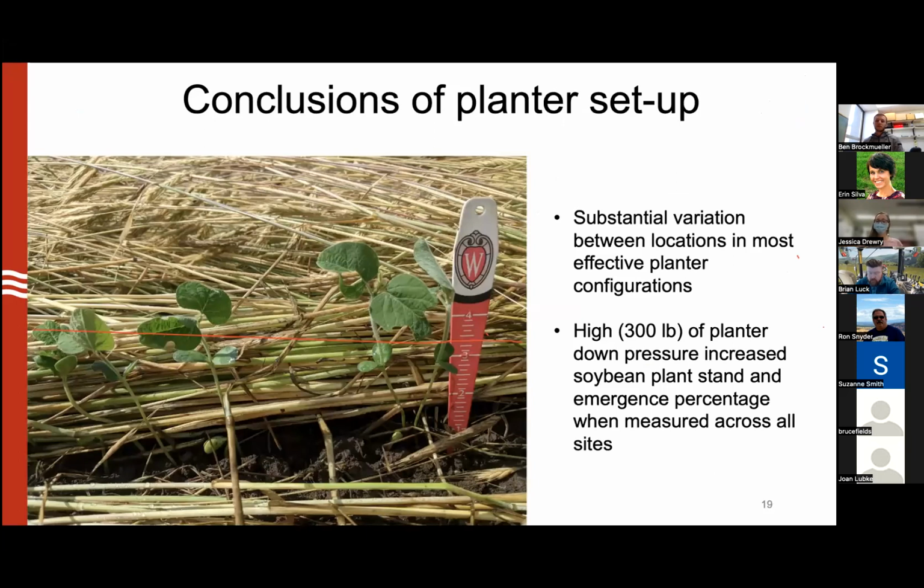So just kind of thinking what this all means. First of all, we saw a lot of variation between locations, and that goes back to different weather conditions, different soil types, and even possibly the amount of rye biomass that we have out in the field as well. All of that could influence what the best setup is. But generally speaking, we did see good success with that high down pressure on increasing our overall soybean emergence.